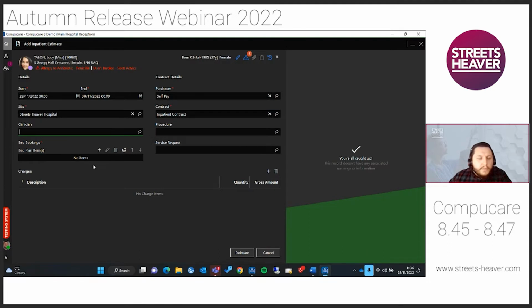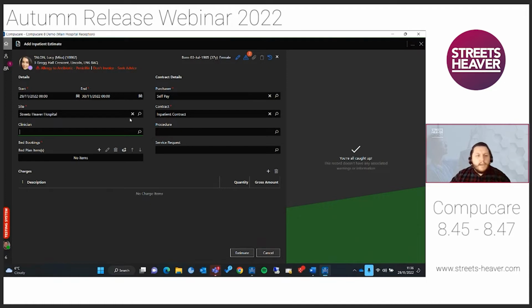Perfect. So the new thing we've added here is we've just enhanced this bed bookings part of the estimator. Previously, if a person was doing an inpatient stay, it would have only given you one option for their bed choice. Of course, with inpatient stays, they might be staying across several different bed types during their stay. So we just wanted to include that information in the estimator to make it a little bit easier for people doing estimates for that type of work as well.